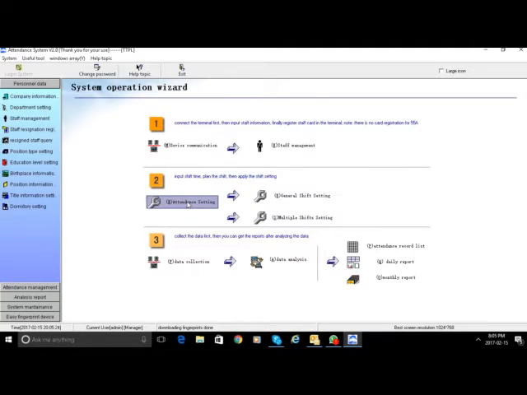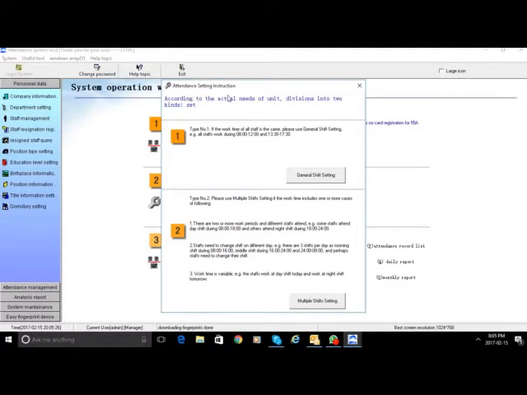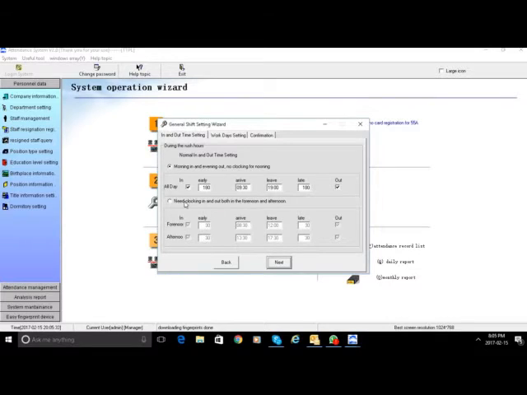So here we come for attendance setting instructions. Once we click on this button, it is asking us for general shift setting. We click on the general shift setting out here. If you select the top option, you are selecting the morning. There is only morning time and evening time. There is no afternoon lunch time in this. If you select in, that means it is going to accept the first attendance when the person arrives. If you select out, that means it is also going to accept the second attendance.